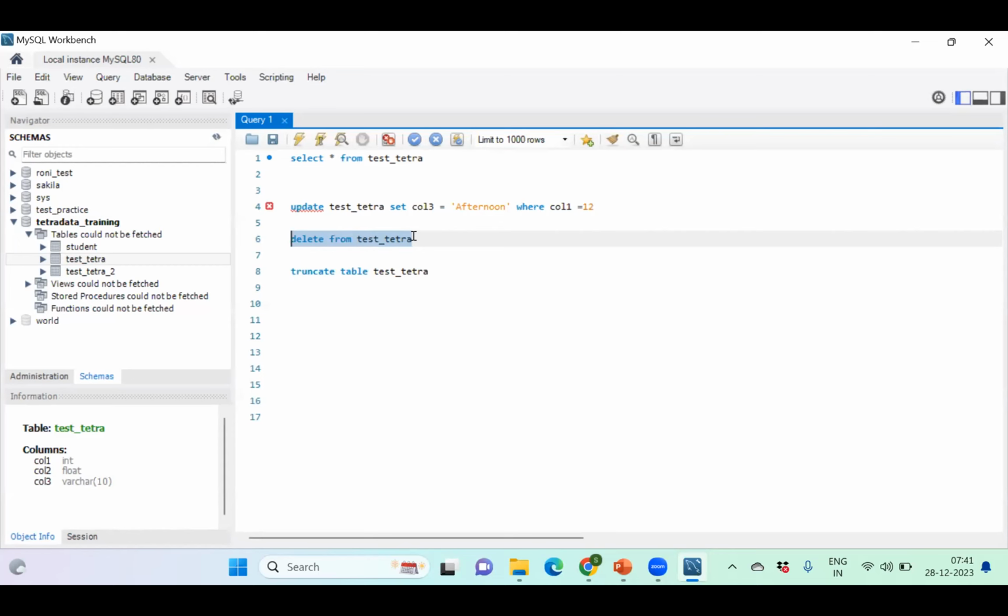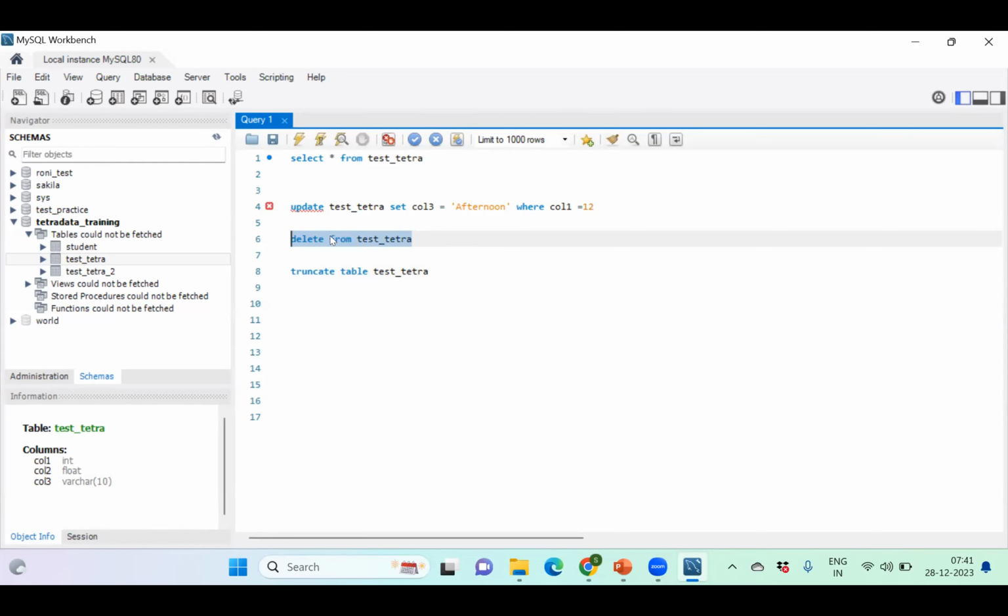But the main difference is, let me tell, and this is a very important question. That is why delete is a DML statement and truncate is DDL. For the execution, if we run only the delete statement, it will delete records one by one.